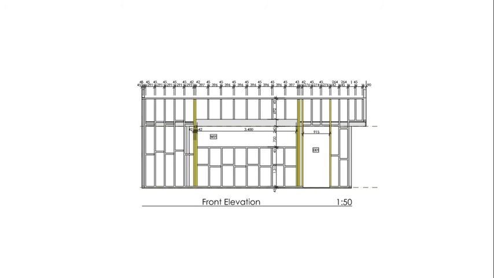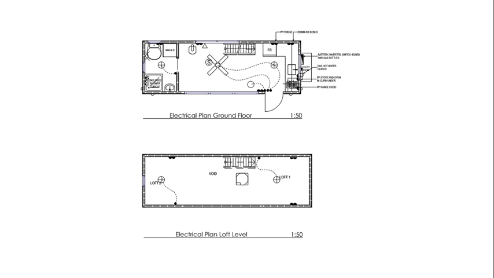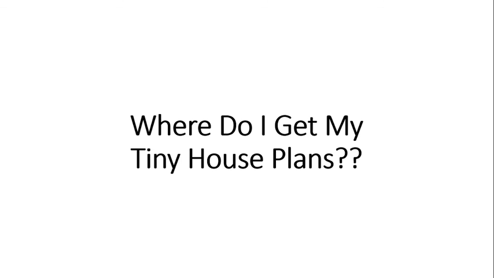And that's the framing. There's been a couple of measurements removed from this just for example purposes. But basically we include all the measurements you need to measure every single piece of timber and make it super easy. It's the roof plan. The electrical plan where your lights and switches and power points are going to go.